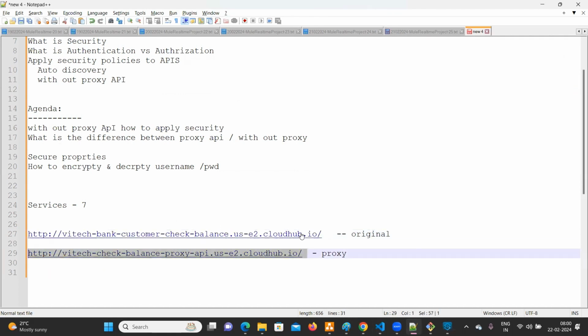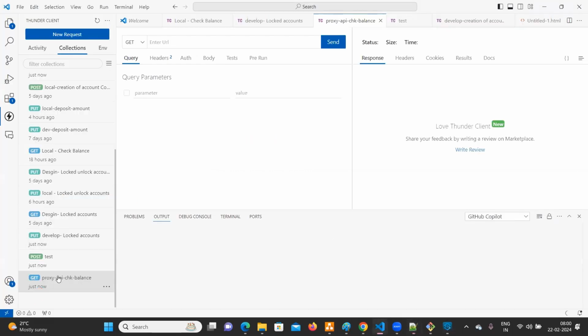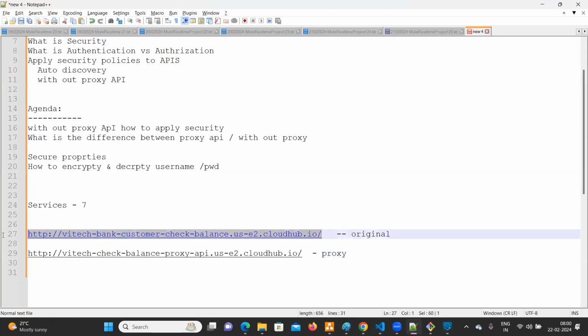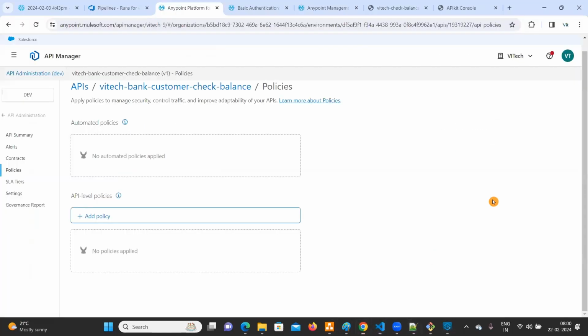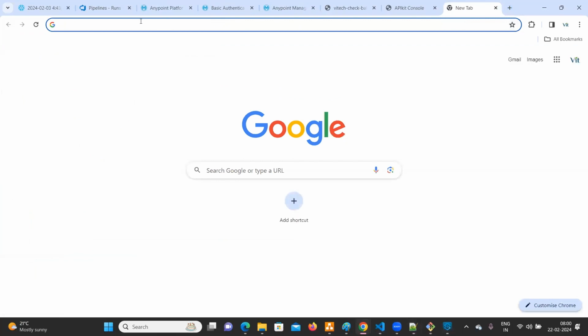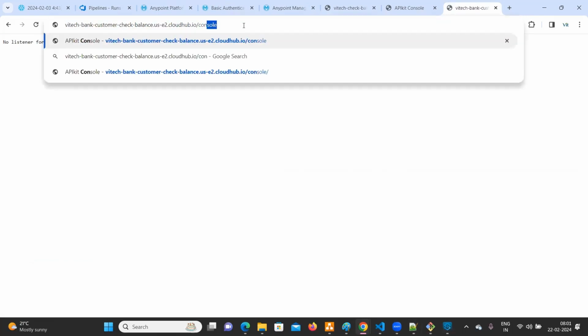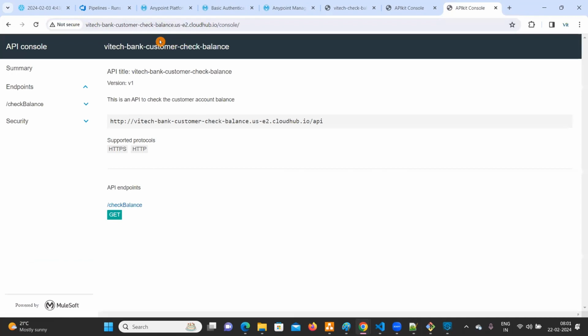Now proxy API. Okay. So I'll see the definition. What are the configurations required for this? Not configurations, the input and output. Okay, check balance.